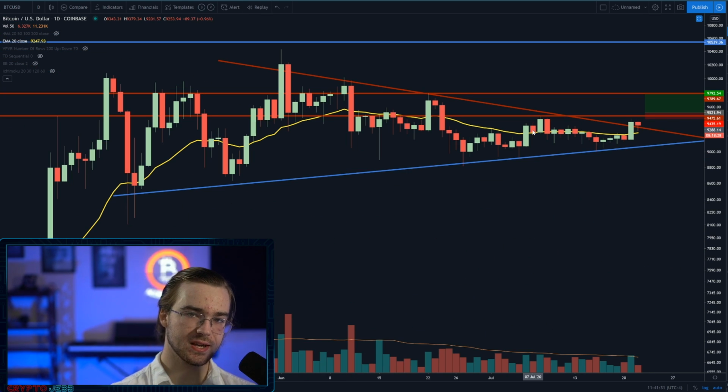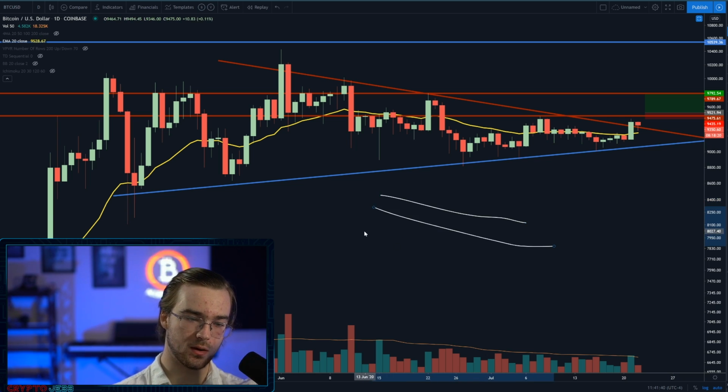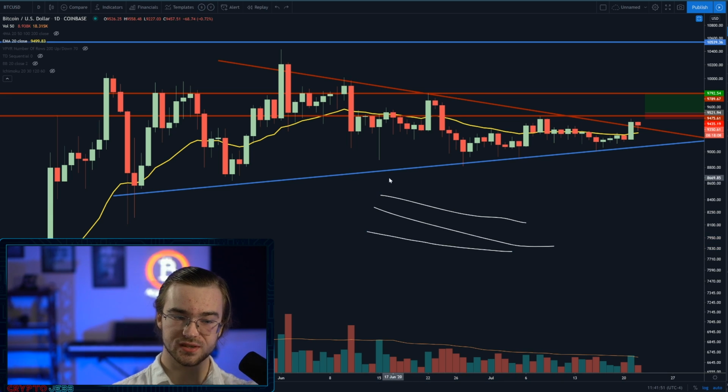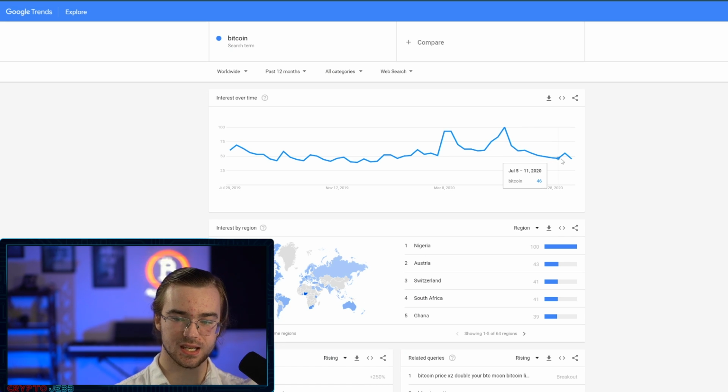Part of the reason that I think so is because over the last 2 months, we have seen several different technical indicators and fundamental indicators trend to the downside. We've seen volume trend down. We've seen volatility trend down. We've seen retail investor interest trend down. We've seen open interest on the leverage exchanges trend to the downside. We've seen less viewership here on YouTube. We've seen decreased interest in the key search term Bitcoin.